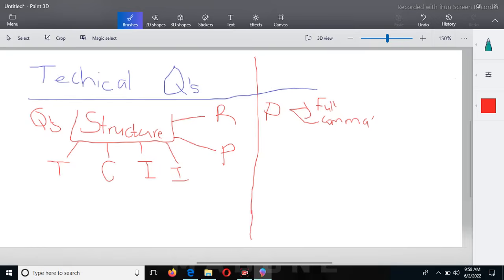What is advisable is that you go through your punctuation information sheet and find out what a comma does, what a semicolon does, what a full stop does. Then when you see a text related to this, you can say this comma was used to do this and this. Then you will definitely get those full 3 marks. And remember, these technical questions are also found in your paper 2, poetry, and in Life of Pi, because if you're doing the contextuals, they might ask you to comment on the effectiveness of a certain word or paragraph. So these are very important, guys. This is the structure of the text.